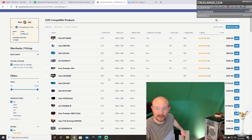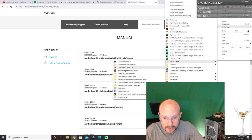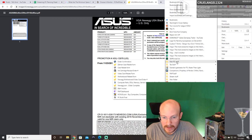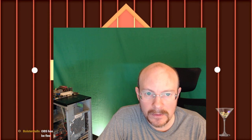What size is this? God, I can't even remember which one this is. Can I look at bookmarks, PC stuff, video card rebate form? Will this tell me what? No, not video card. That's not what I want. That's an old promotion thing there. New PC stuff. One second. These are all old invoices, but I don't want to show anything on stream. I don't know if I'm going to be able to see which monitor I got. Okay, I don't think I'm going to see that.